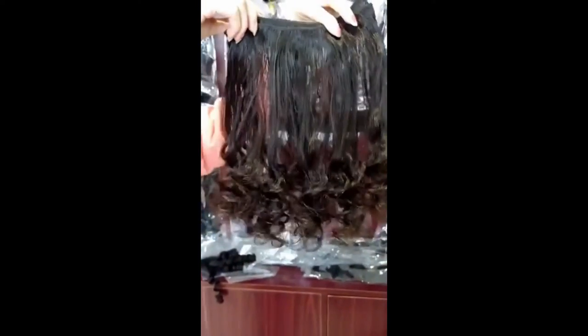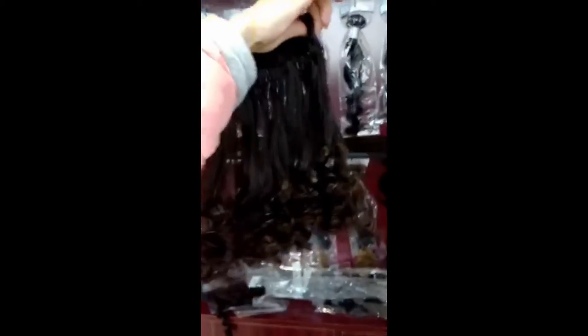Okay, you can see. Please don't comb it. Just use your finger. Okay, you can see the hair just looks like that. And the curl is also very good and it is not tangled. Okay, good.